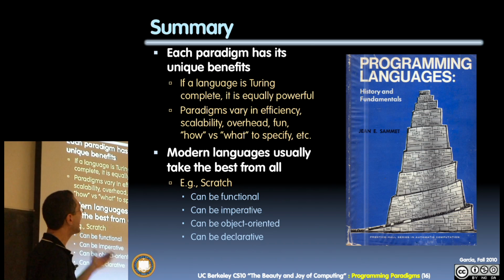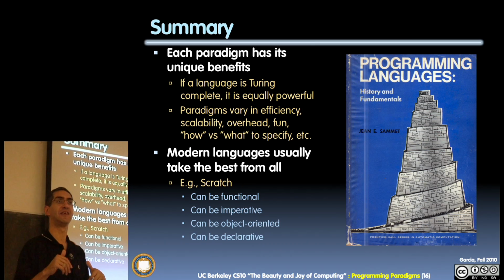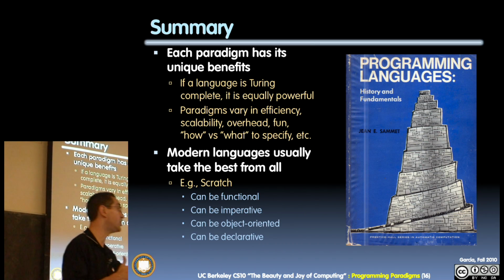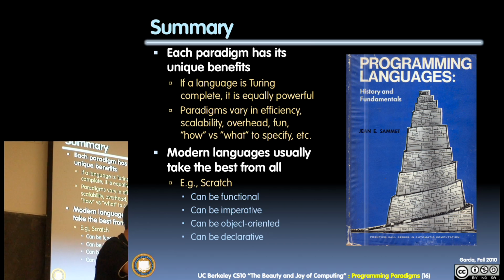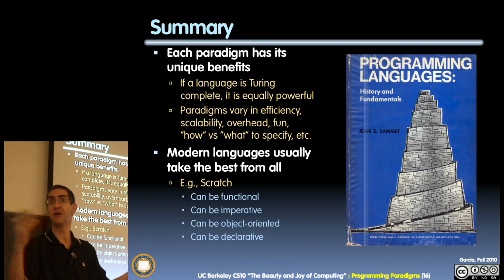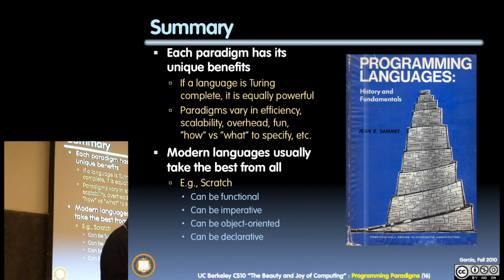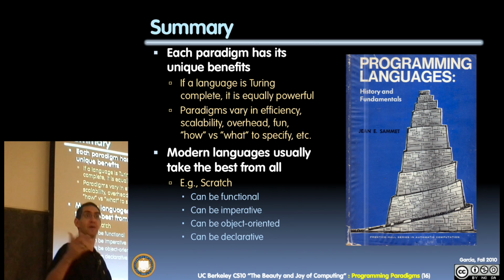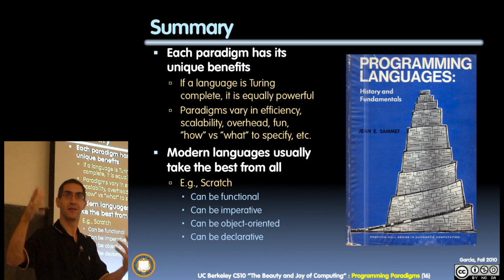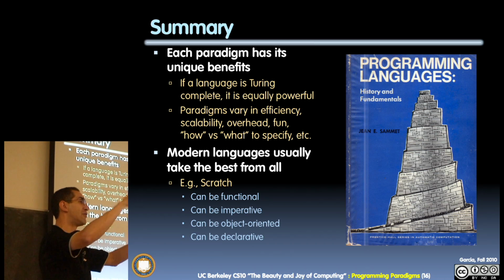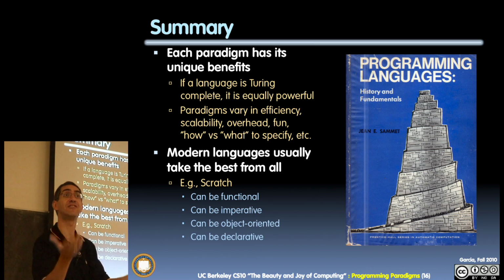So, in summary, each paradigm has its unique benefits. And these benefits might be in ease of use, or in how few lines of code it takes to express the problem in that language. That's great. It might be really hard to program in a universal Turing machine. Right? It might be hard to write a Turing machine that can do that. But you could. It's just annoying and really hard and painful. So we build layers upon layers of abstraction to make it an easier process.